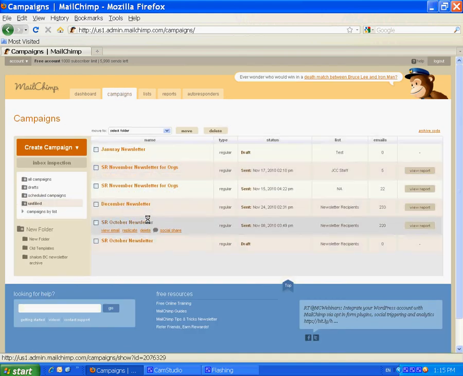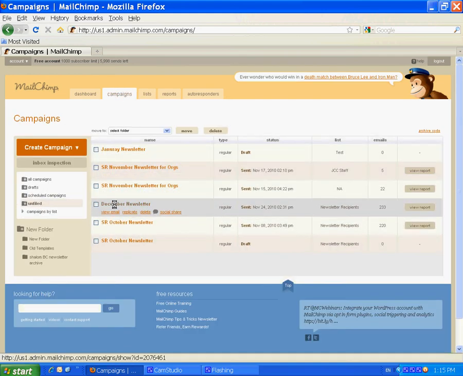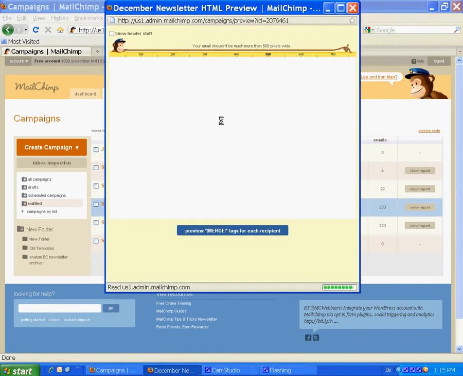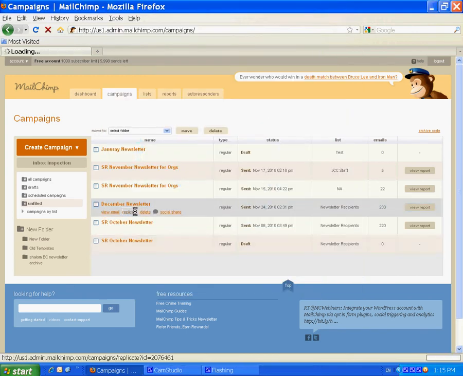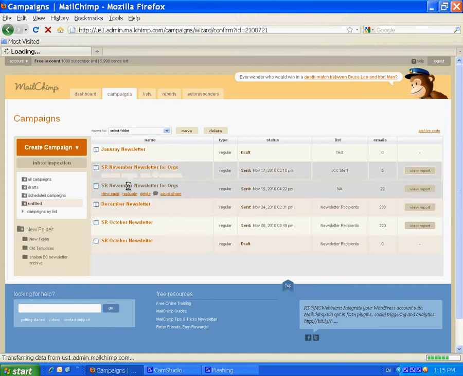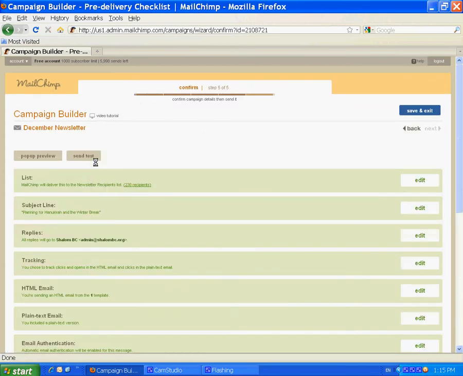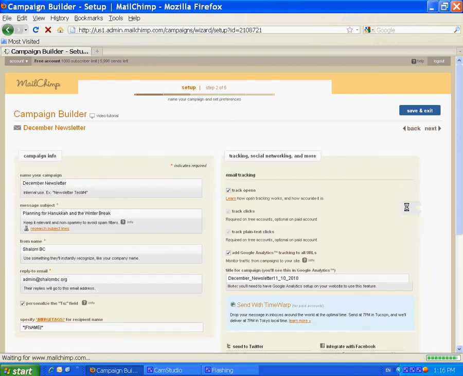Now, if you want one of your campaigns, if you're going to be doing another one for another month, you'll want it to look pretty similar. You want to have the same template style. So, if you're happy with the newsletter I made in December, which, like I said, is this one, we're going to go replicate, and most of the information can stay like the template. Alright, so once you do that, you're going to change the subject line.